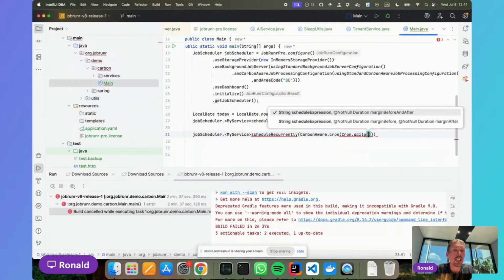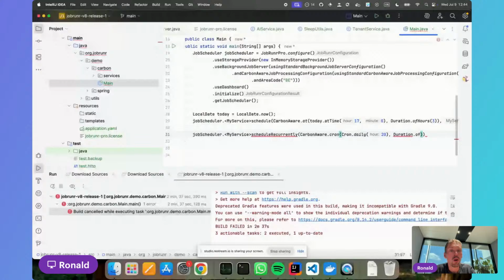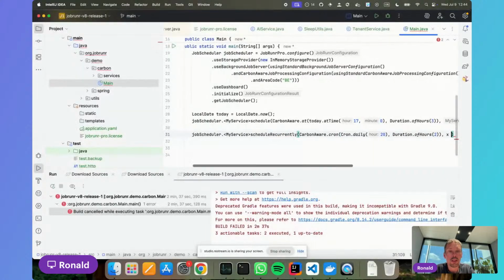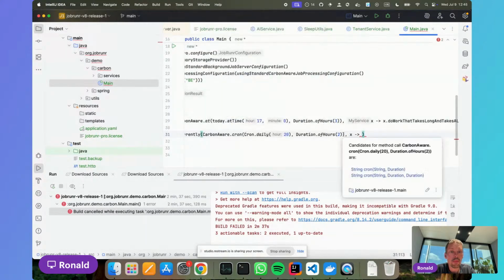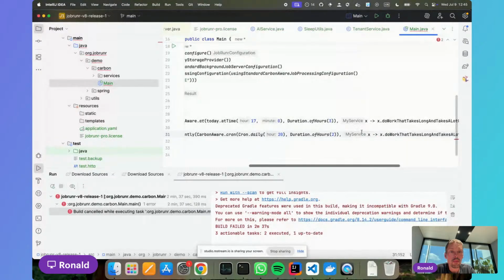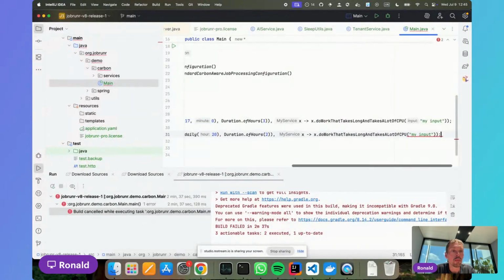But also here again, we need to provide a margin before and after. So what I do, duration of hours 2. And then I can do again do work that takes a lot of CPU, my input.